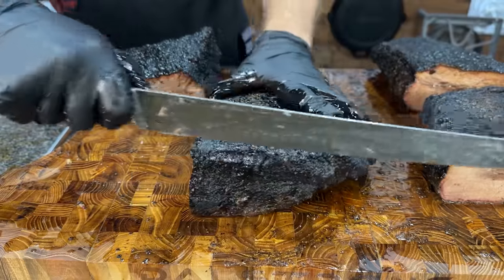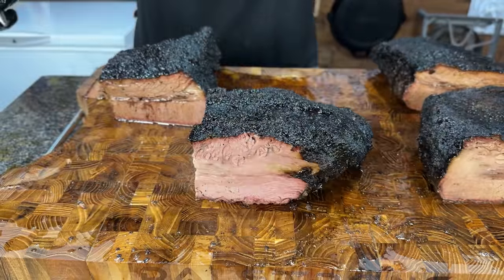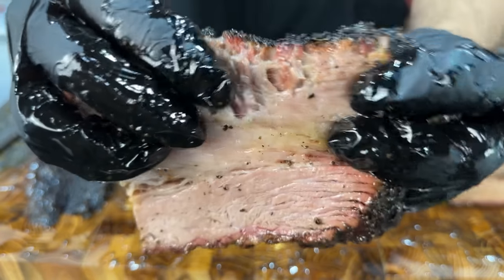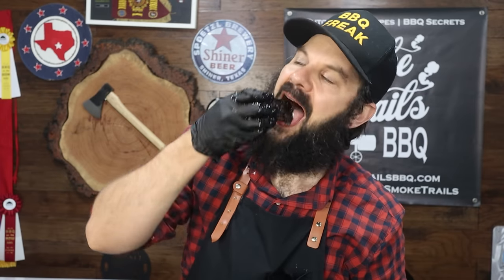Okay, let's take a piece of the point because I know I injected a lot of salt into the point. Take a big old piece. That's a pretty mondo slice, but let's see if it pulls apart. Pulls apart very easily. Let's give it a taste.